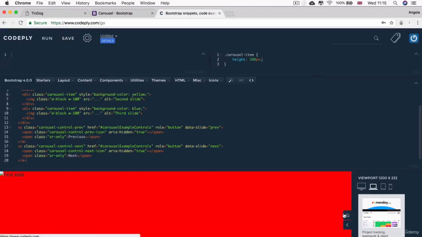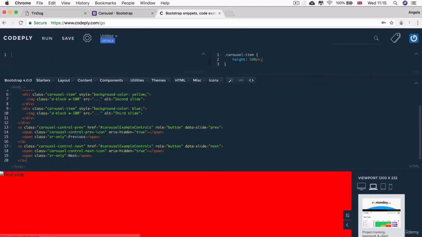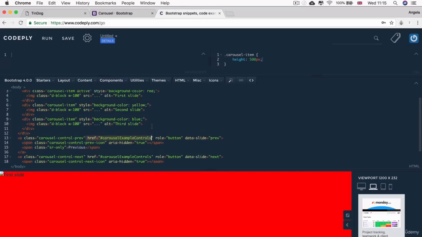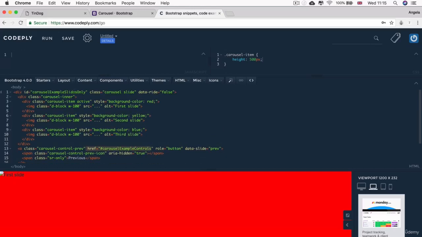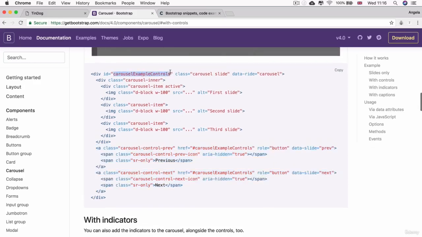So now if we hit run and we pop it out, you'll see that we now have buttons, but they don't work yet. Now, the reason is because, as with all of these Bootstrap buttons, they have an href that targets the carousel, and it needs to be the same name as the ID of your carousel. So in this case, the ID is carousel-example-slide-only, but this href is targeting something called carousel-example-controls. That's because in the second example, the ID was called carousel-example-controls.